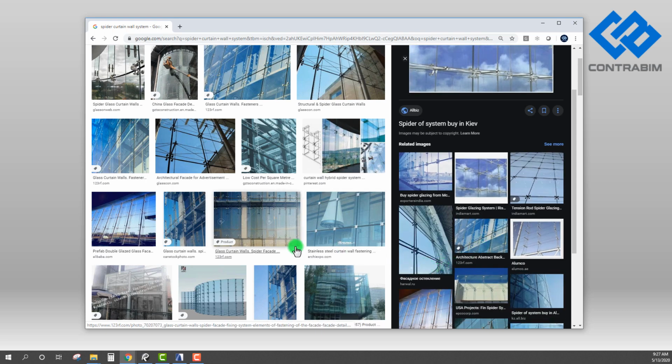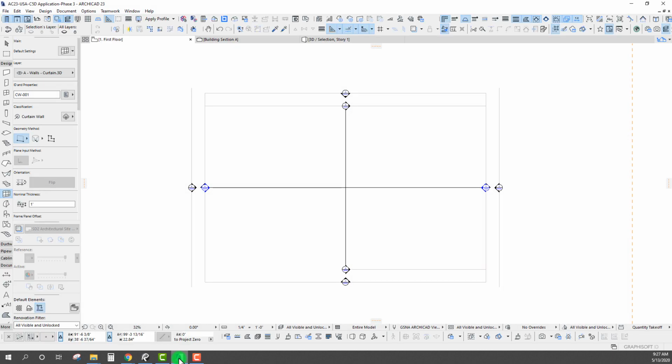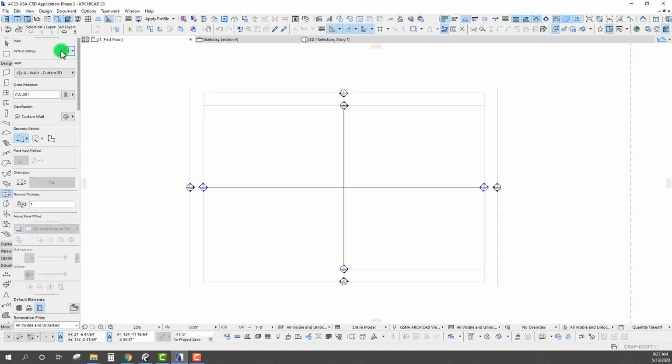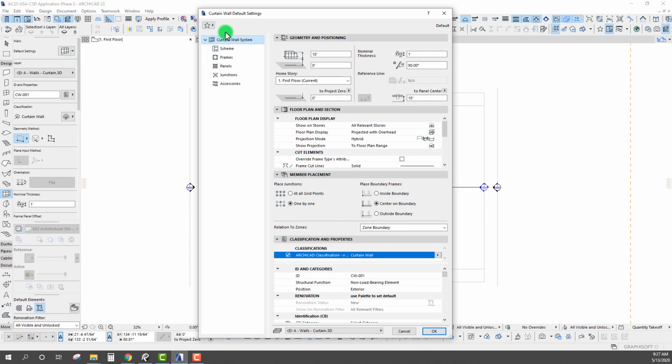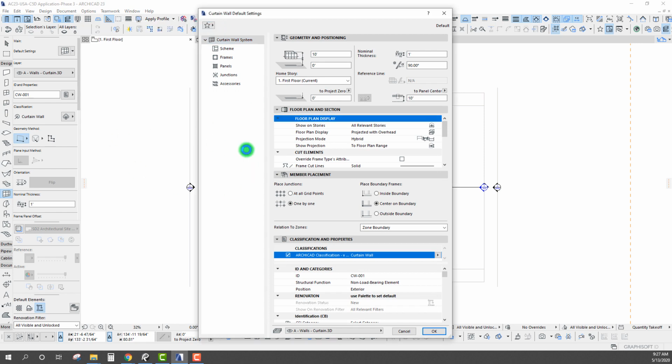let's go ahead and jump into ARCHICAD now, and we will start building up a new curtain wall system from scratch. So, all right, here we are. Let's start by pulling up our curtain wall tool. And I think right now we have this set to our generic curtain wall favorite. So we'll start with this, and then we'll strip this down to a bare bones curtain wall, and then we'll start building it up from scratch here.